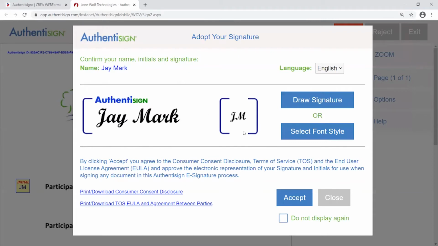Okay. I am going to keep the default though, right? Like I'm kind of happy with how it looks, right? We're going to see that it does have its encrypted participant number and everything. So I'm happy with what's here. And they always have the option of going into any kind of consent disclosure, the end user license agreement, terms of service, all that kind of stuff, right? So they have access to the documents before clicking the accept button. But the whole idea here is when they accept, they're accepting that the information's correct, they're signing this document, they're adopting this signature here, all that kind of stuff. Okay, so I'm going to click accept.